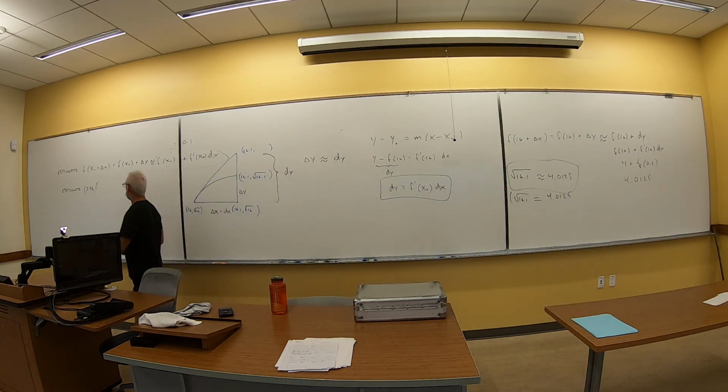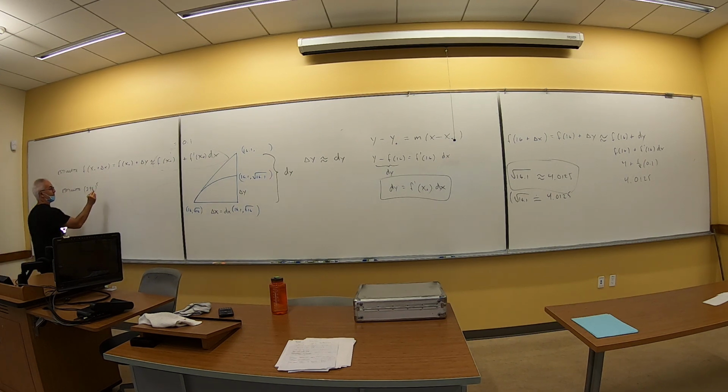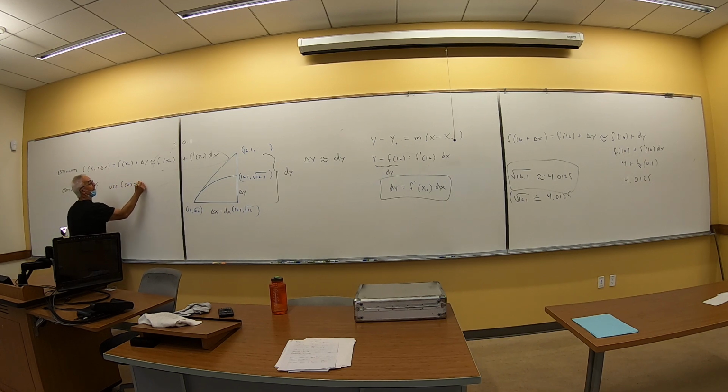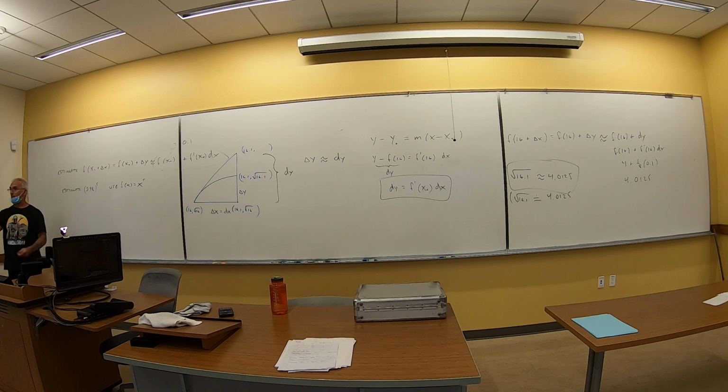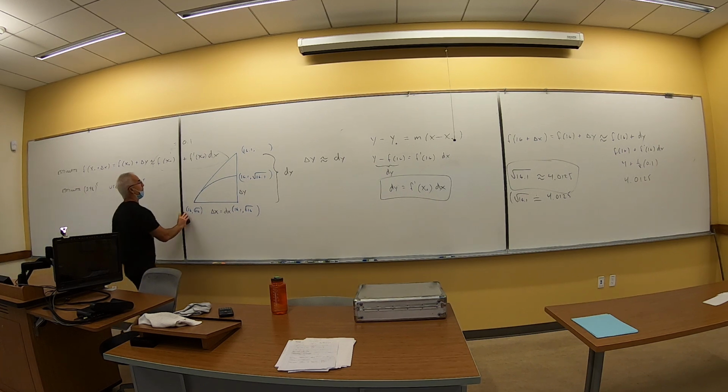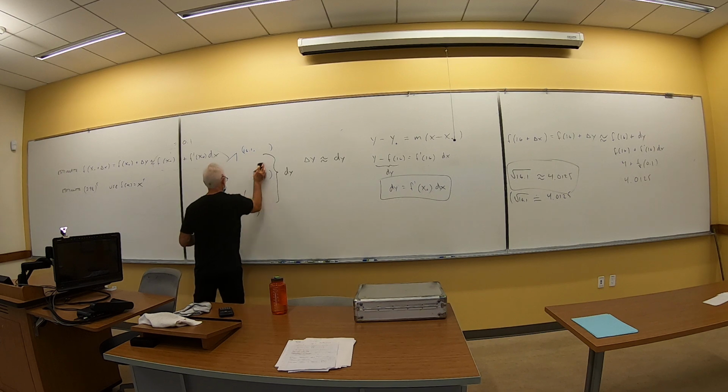So let's use this. By the way, what would my happy point be here? 3. And what would my function be? X to the 5th. I have to come up with a function because I have to have something that I can actually differentiate. That's why you have to define a function first, because I'm going to need a derivative of that thing at some point.